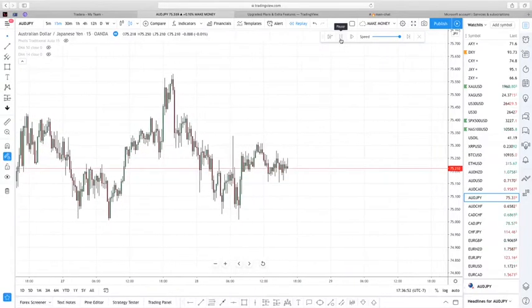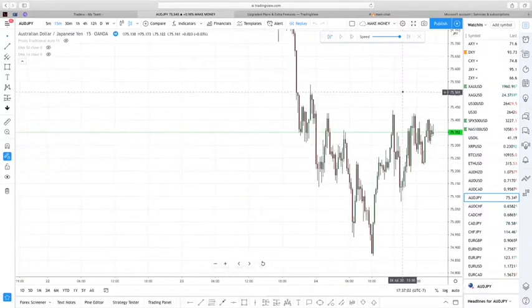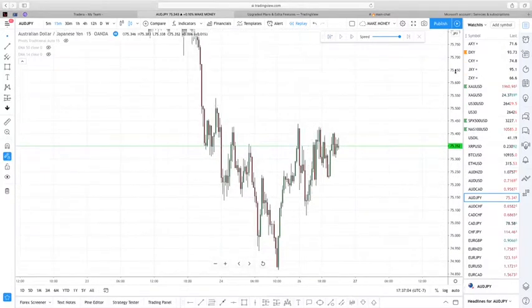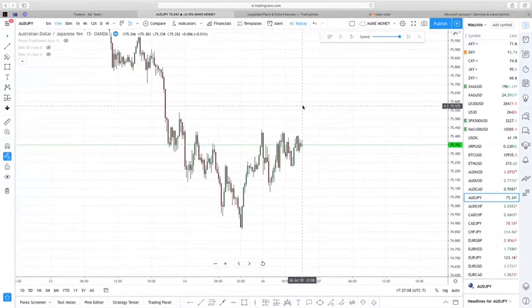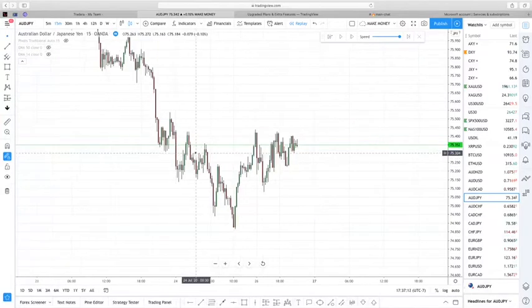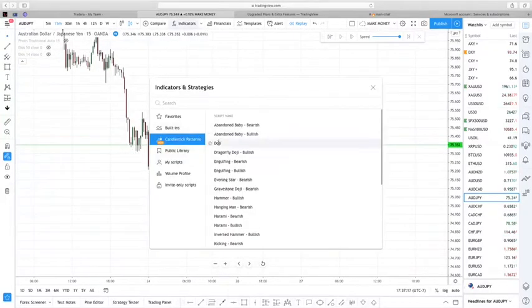When it's fast like this, sometimes I don't like to pause. But yeah, you can just play with this. I love doing this for back testing. This will also back test the indicators as well. So if you have an indicator, let's use the Doji that we just did.